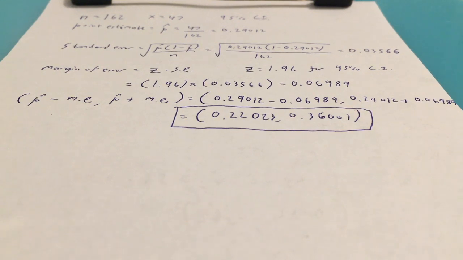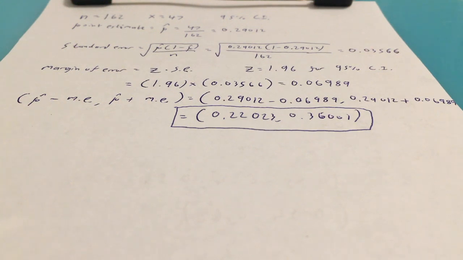Now, what does this actually tell us? It tells us, going back to the question which was about parasailing, have you or have you not parasailed? It tells you that we are 95% confident, based on the sample, that the true population proportion of students that have parasailed is somewhere between 0.22 and 0.36. So any potential proportion number between those two limits is a possible likely value for the population proportion.